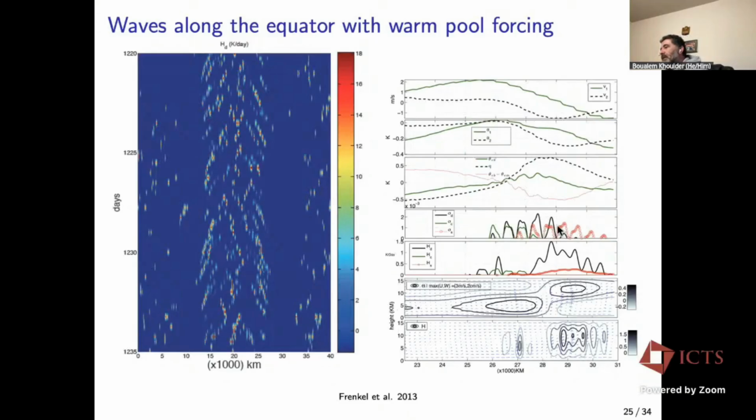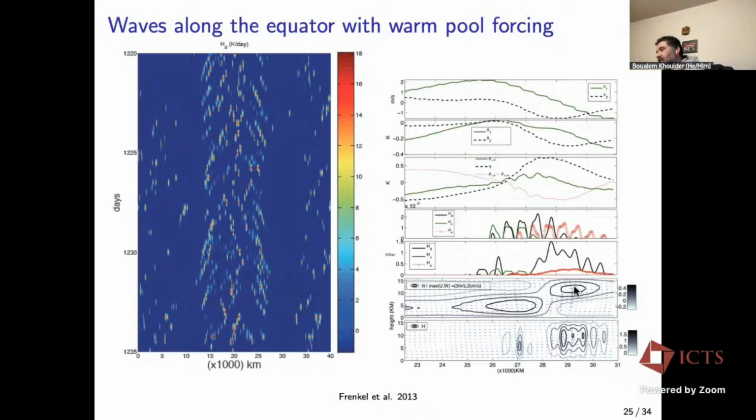This is the area fractions. You see the congestus starts in green, it oscillates, and then it's followed by an oscillation of the deep, which is weak in front and then gets stronger and stronger as the congestus gets smaller. Then the stratiform follows and lasts afterwards. And you see the heating: this is the congestus heating, this is the deep heating, and this is the stratiform heating. And this is the profile of the waves.